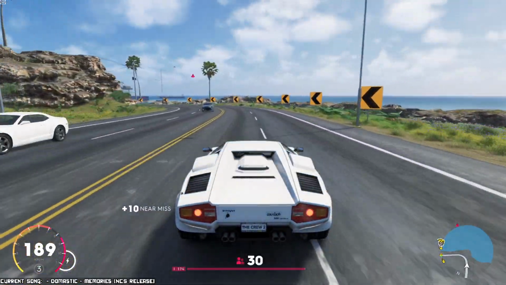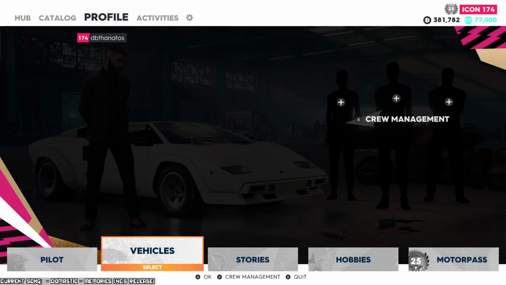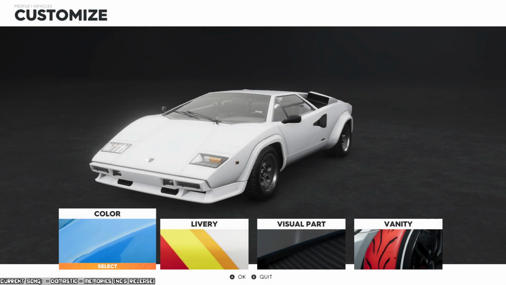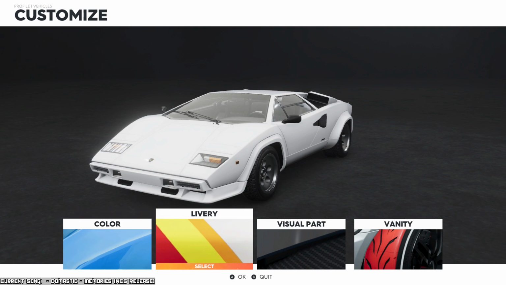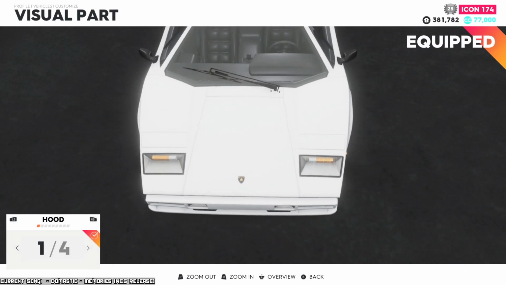But what we're here for, obviously, we're gonna want to see the customization. Give me customization, please. So vehicles, customize, and let's see what's out there. Well, the very first thing that I do want to say is that I'm glad that this main version of the car doesn't have the wing, because for some reason, I don't like this car with the wing. Or maybe I should say with the original wing. But anyway, let's look at the visual parts.